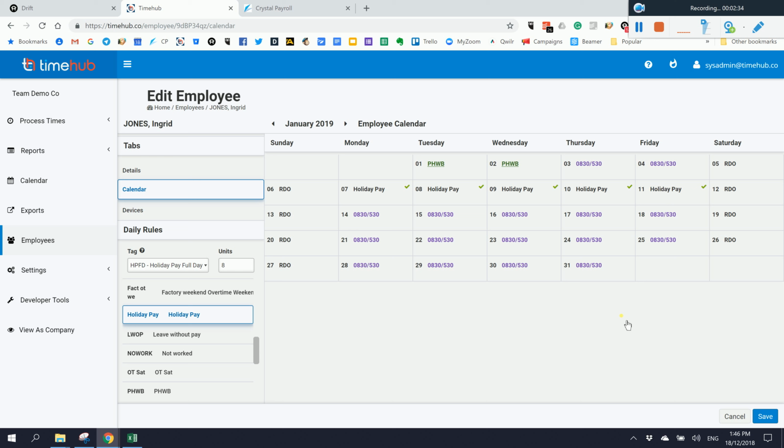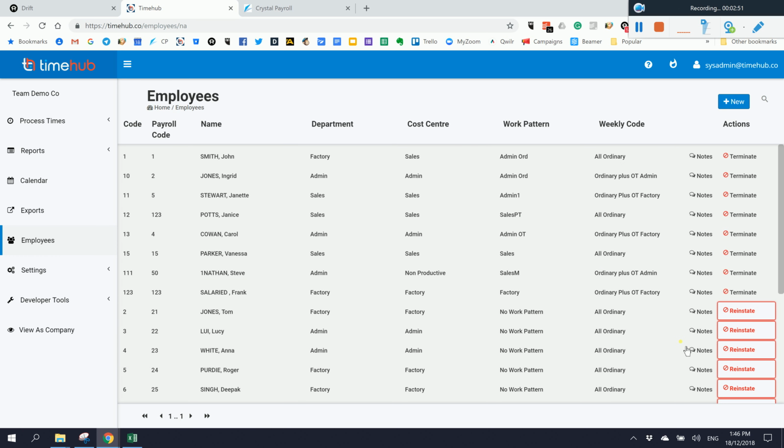So because these dates haven't happened and I'm going to just be processing my Time Hub in the normal way, then this will come through and I can process it through in the normal course of events. When you're using the employee calendar screen, you need to save. When you're using the main calendar screen, because that's designed for rapid entry, you don't need to save. So you simply hit save and you've saved your employee. So you've set Time Hub up with an expectation that knows when the people are going to be on leave.